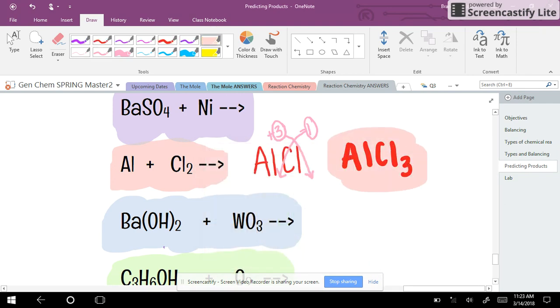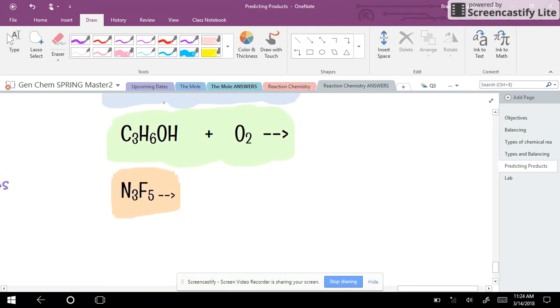And then, of course, from there, you would just need to balance. And we'll do a separate video on how to get the balanced reaction. But there is your product, and you can see where it came from. Okay, so that's synthesis. We took 2 elements, we smooshed them together. Now, I'm going to scroll down here to the orange one.